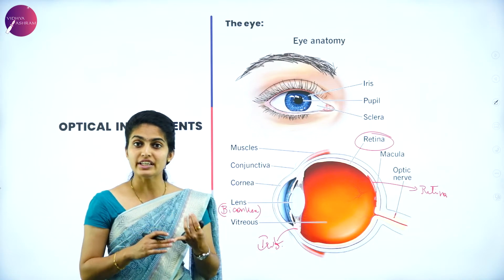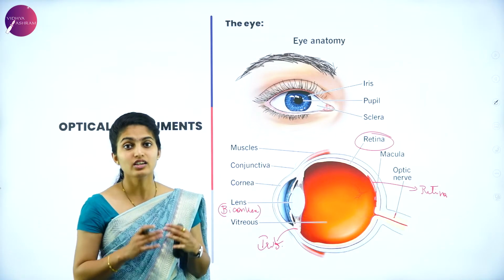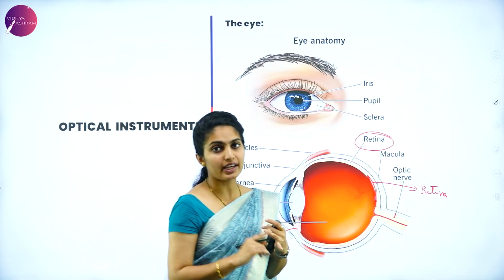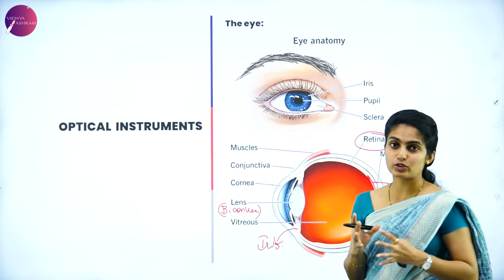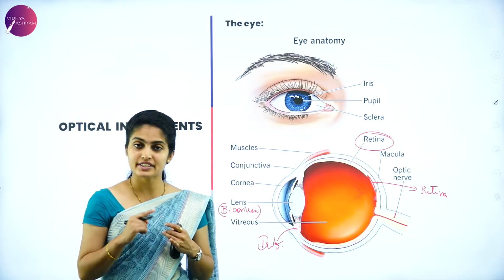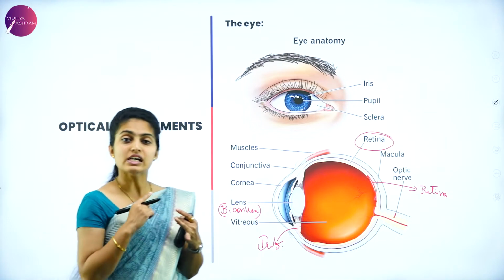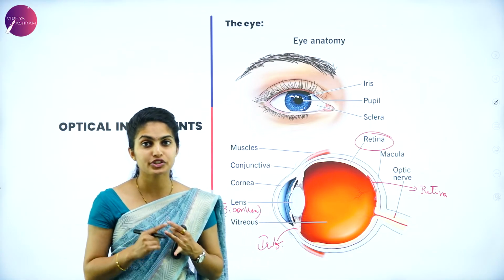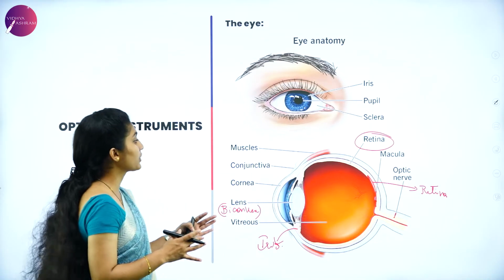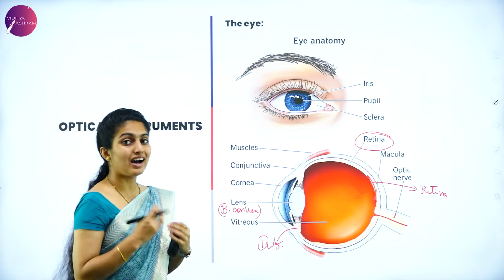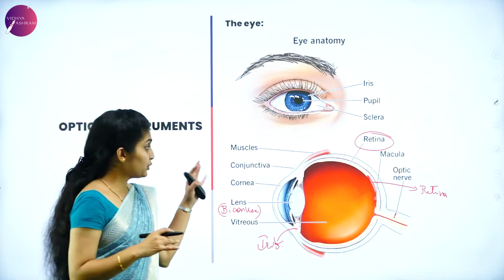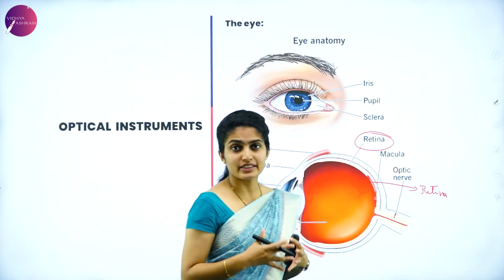In order to check the intensity of the light as well as the color, we have some special organs within this, that is rods and cones. These are special parts of the eye. Rods sense the intensity of the light, and cones sense the color, the color of the object or the color of the light. These are how the eye functions. Clear with that? Okay, so our eye is a beautiful gift because of which we can visualize things. So we know how exactly we can visualize the objects.